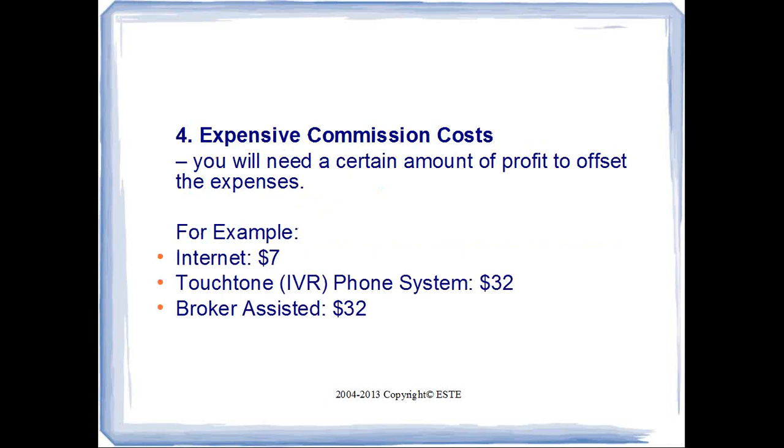Four, it is expensive in terms of commission costs. You will need a certain amount of profit to offset the expenses. For example, this is taken basically through E-Trade. They do charge $7 in and out, right? One in, one out. So that's $14 already. If you're going through the phone, it's $32, or via brokers, it's also $32.